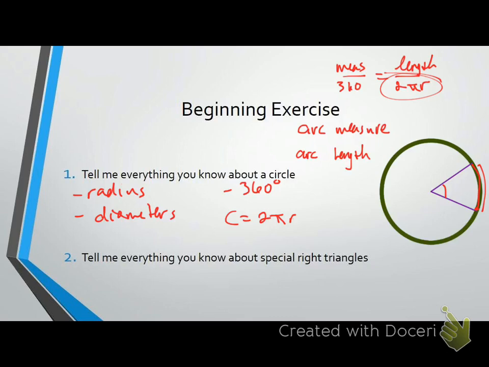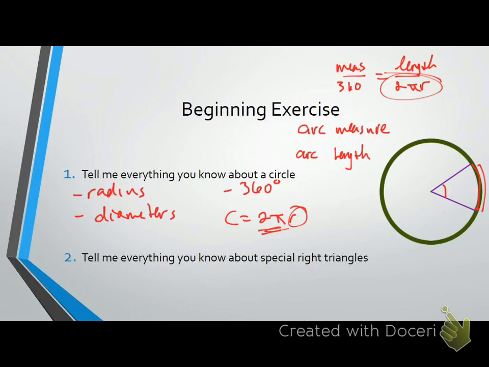But I'm showing you this because it gets us into a place where we start thinking about, yes, all the way around the circle is 360 degrees, but if you were to walk all the way around the circle, depending on what r is, you're going to walk 2 pi distance. And that kind of gets us thinking about radians a little bit. That's basically what a radian is. A radian is another way of expressing an angle measure, but it's going to be in terms of the length of an arc instead of the measure of the arc.